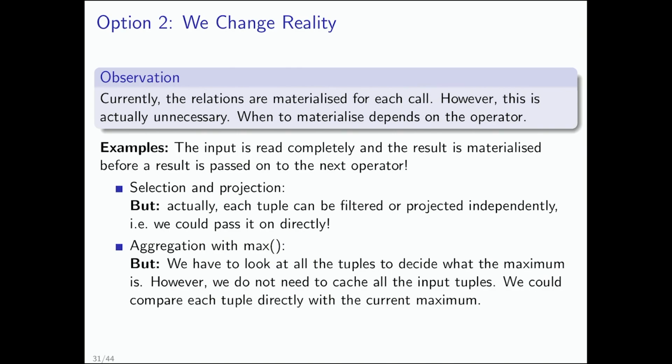For aggregation with a maximum, for instance, you don't have to look at all tuples at the same time. You could also keep just the maximum you've seen so far. Look at one tuple, that's your current maximum. Look at the next, oh, that's even bigger, then I keep that one, discard the other, and so forth. So it's just a running maximum you keep in that operation. And that allows you to save a lot of precious memory.